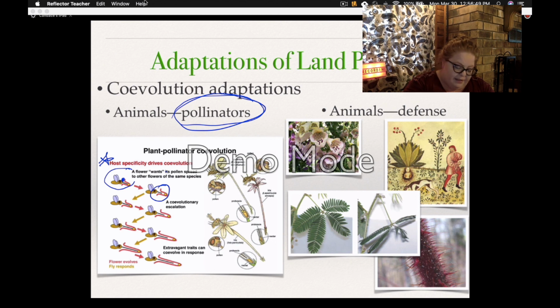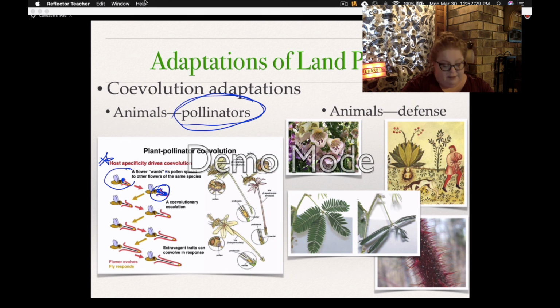And so what happens is those flowers that have a deeper nectar tube, their pollen gets spread better than those that don't have that deeper nectar tube. And so those flowers are the ones that reproduce, and so we get more flowers over time. Okay, now what about the flies? Well, the flies that have this longer nose part, it's called a proboscis, those that have a longer one are more likely to get nectar. And if you're more likely to get nectar, you're more likely to survive. And so then you have offspring, and so we have a shift toward having that longer proboscis.